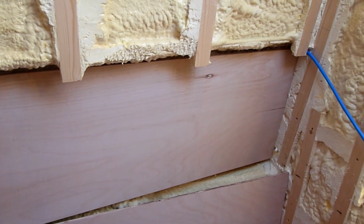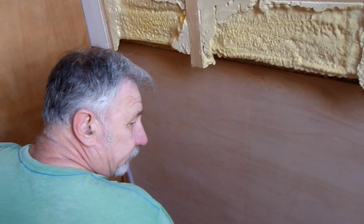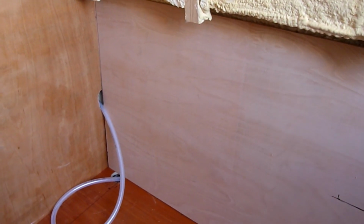So really today I need to varnish this, don't I, as well? At least one side of it. Yep. Right, okay. And then I can varnish the other board as well. And then tomorrow, if we fit it, I can varnish it on the other side.